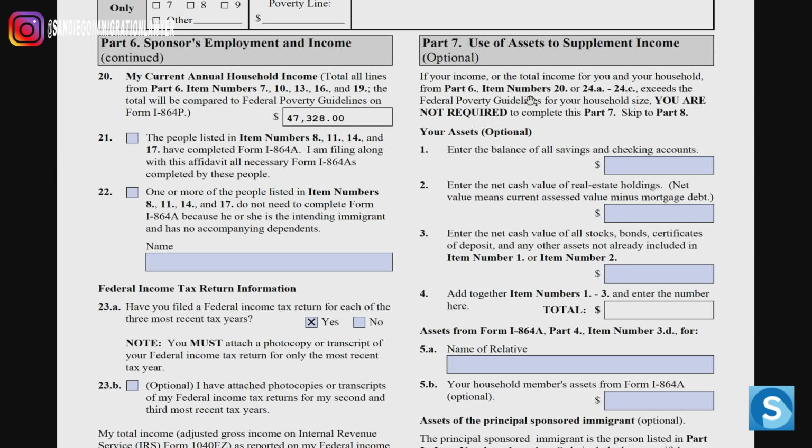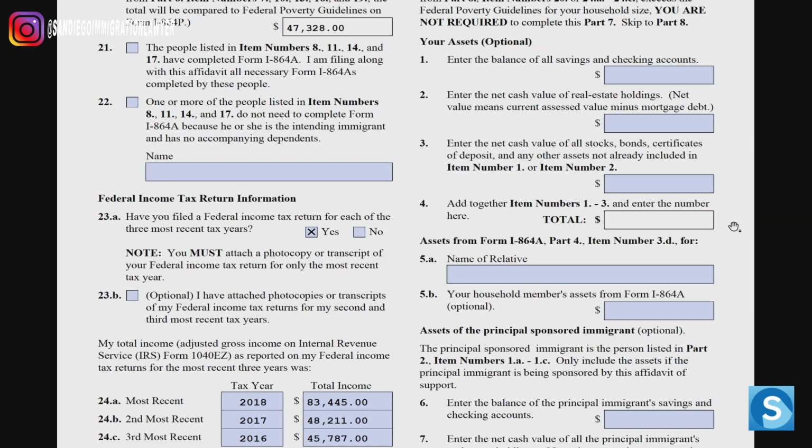If you don't earn enough money, then you're going to use this section here, Part 7. Part 7 is for people who maybe didn't make enough money, and so they were going to make up the difference with their assets. The types of assets that you can use are real estate, stocks and bonds, any other type of asset that you have.